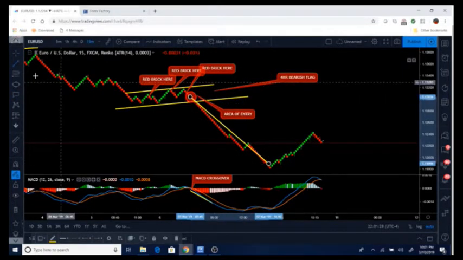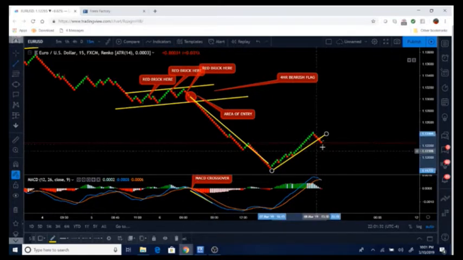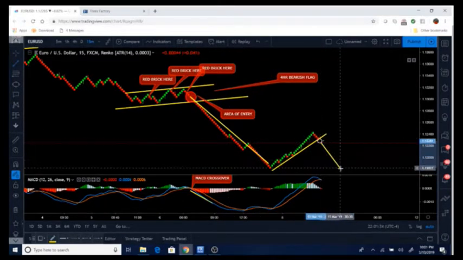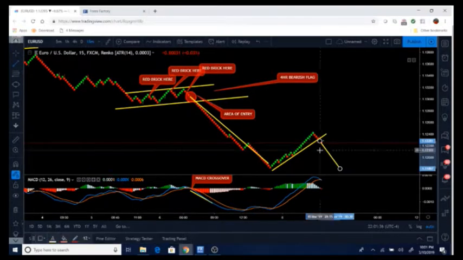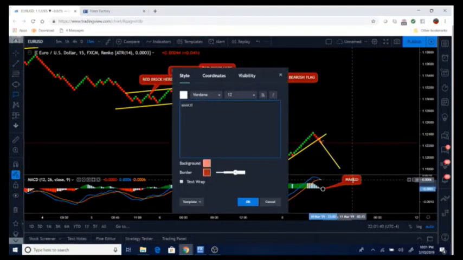Boom. So now you have another flag forming, right? If we're going to get this drop right here, you watch this on the 15-minute, and you need a MACD crossover on the 15-minute on Renkos.